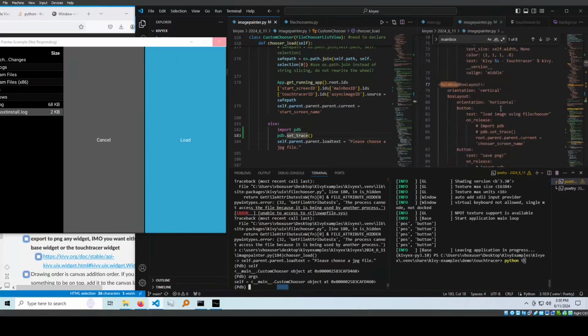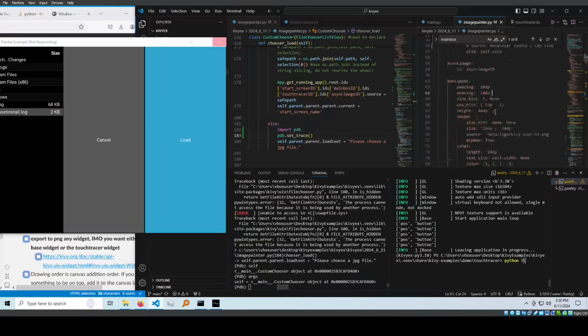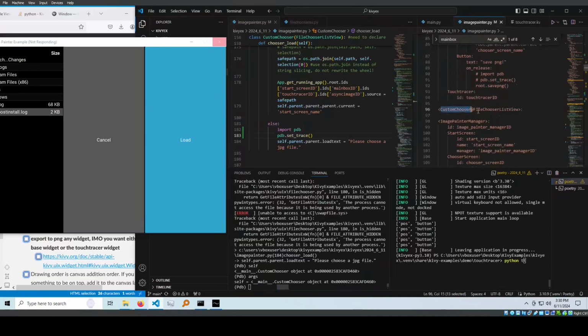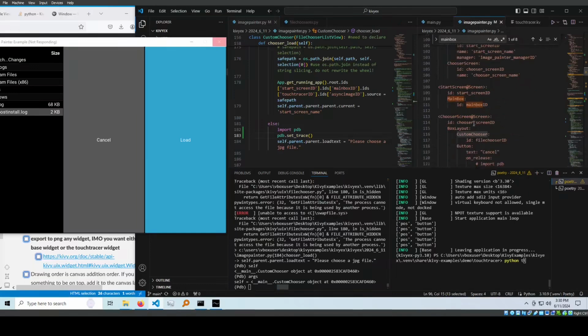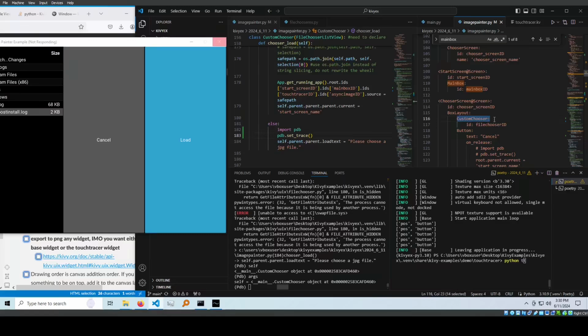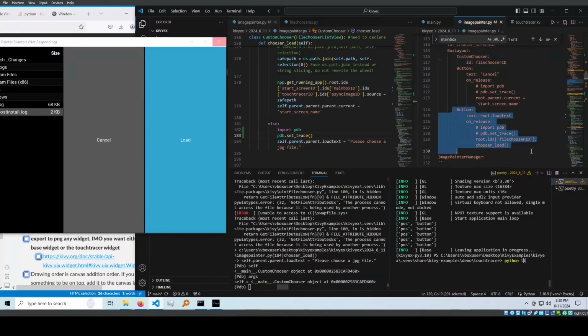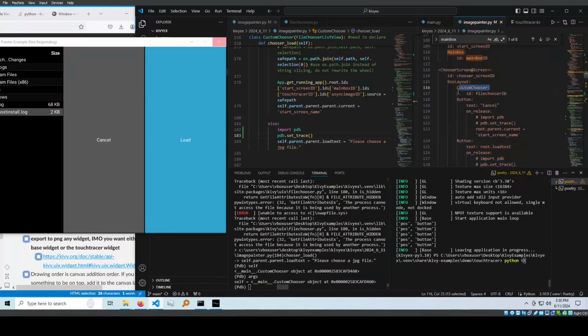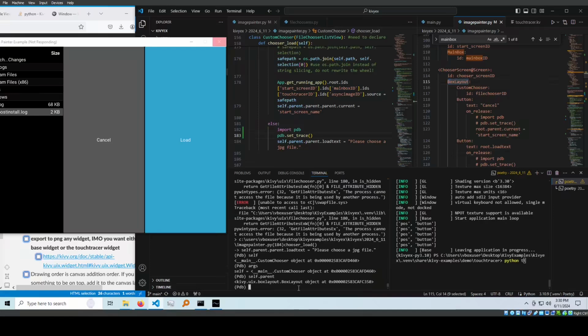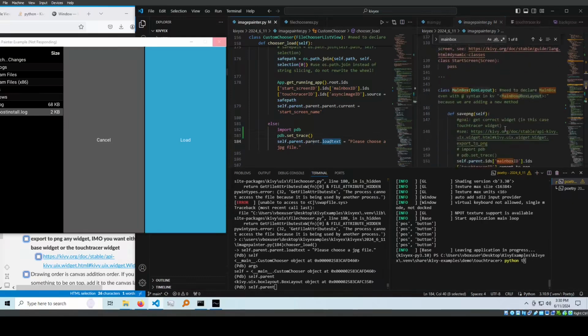So if you go to the Kivy, where's custom chooser? Okay, this is the class definition. Right here. We're a custom chooser, right? But we don't want to be a custom chooser. We want to go to this button right here, right? So if you're a custom chooser, you go to parent 1. Wait a minute, is this a child? Maybe I can do just self.parent. Who's the parent of chooser? It's box layout, right? Could I have just done self.parent? Oh, okay. I know why. Because load text is, where are you?